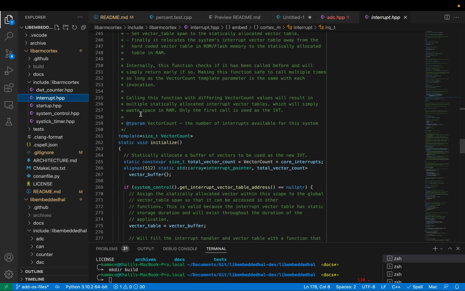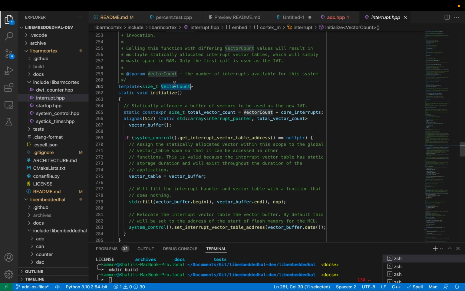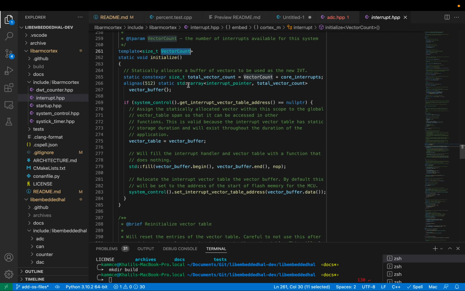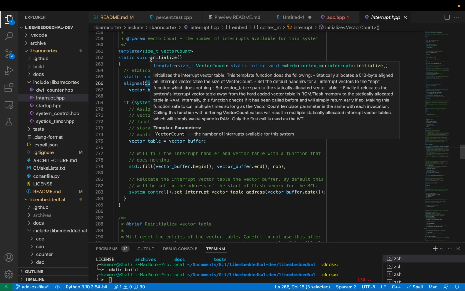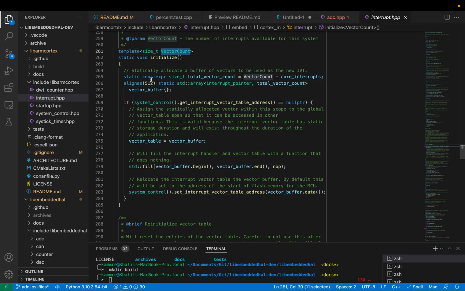Where is initialize? Here we go. So initialize takes a template parameter, vector size, calculates it like so, and gives a nice good old large alignment, just so that there's a way to calculate this. I could have calculated this, and I think I might even be able to calculate it based off of the vector value here. I just decided that it'd be easier for now to keep it 512, and we can optimize it later. I had some problems by having it resized to other things.